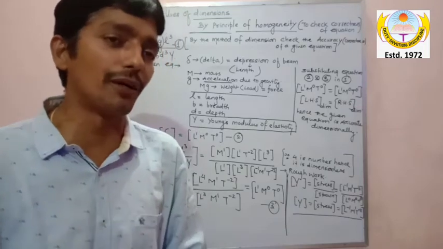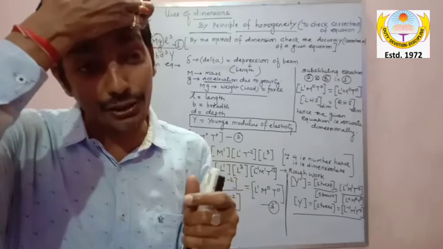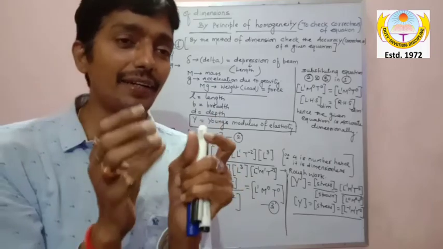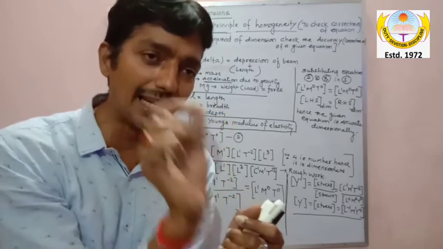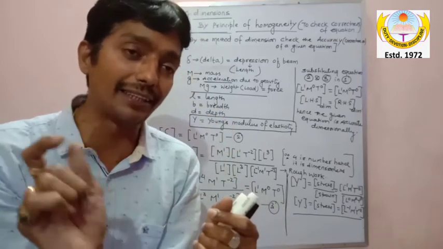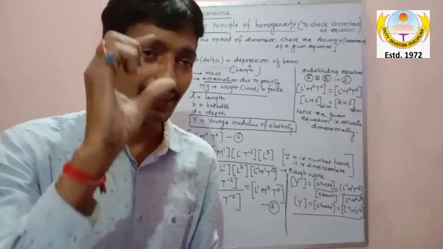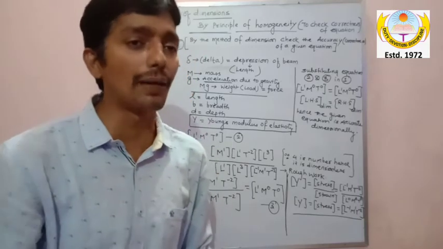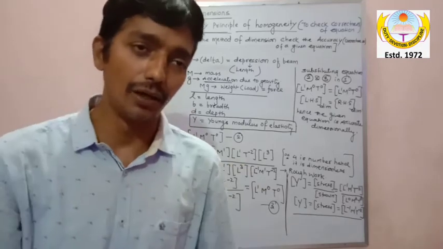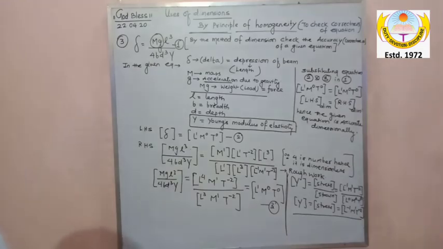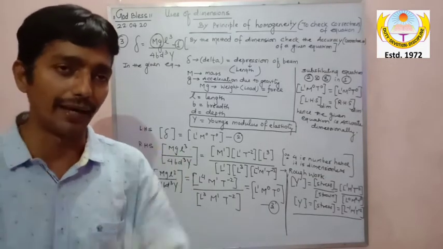So shall I go for the numericals based on application? Matlab, what is the application of principle of homogeneity? Sir, you have to apply this thought. What is that thought? That every term of the LHS and every term of the RHS has the same dimension. This concept now we have to apply to do the numericals which I am giving you now after this. Okay, so please copy it down and then I will show you problems on applications of principle of homogeneity.